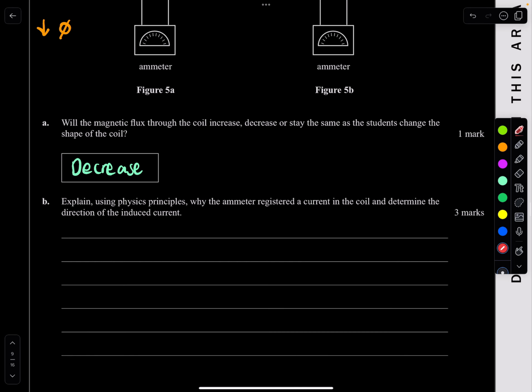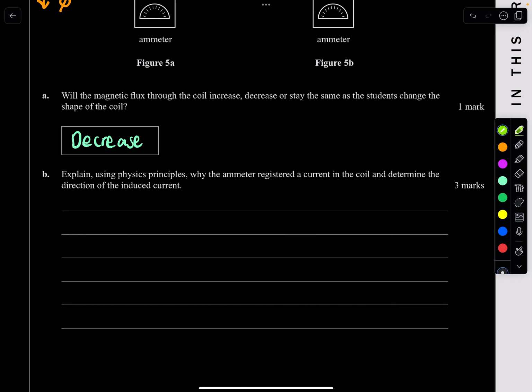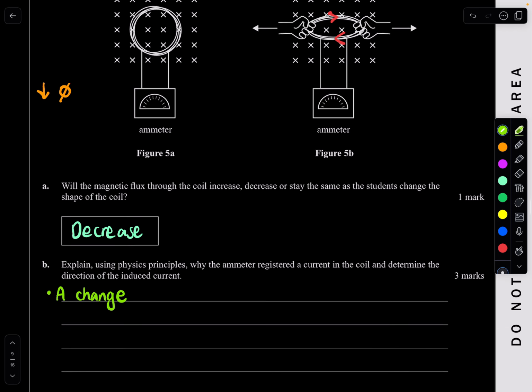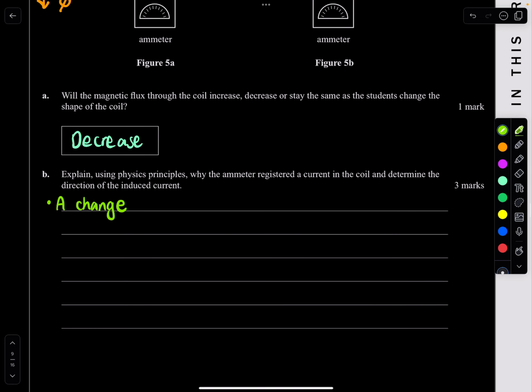So let's write, for 3 marks, we're just going to explain what we just talked about overall. I'm so sorry, it's very hard to explain, especially since you need to really use a lot of examples. But that's how you would do this question.